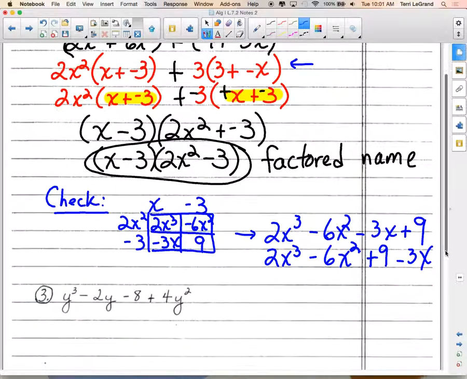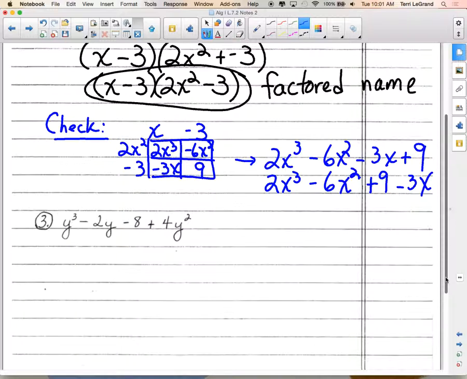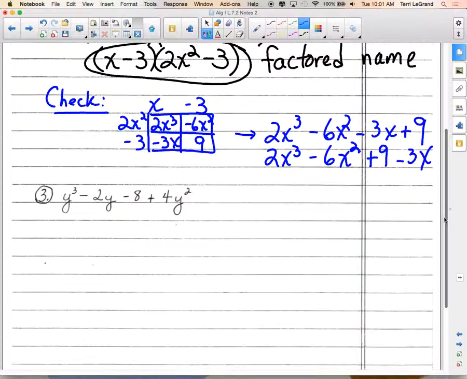Okay, let's do the one that I had up here on the board that I actually had put into standard form, and they did not have it in standard form. Okay? So should we work it the way it is? Oh, you know what, we are gonna work it the way it is, because I like the fact that this one has that subtraction in the middle, and I wanna point out what's gonna happen to you if you don't do something about that.